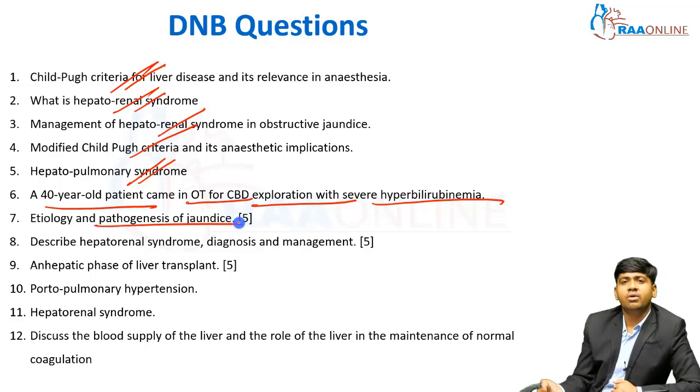Pathophysiology of jaundice, we have already discussed how it is broken down. The heme is broken down to bilirubin, unconjugated bilirubin, conjugated bilirubin, goes to the intestine, stercobilirubin, excreted in feces, and enters into the enterohepatic circulation. Here the conjugated bilirubin will go to the renal system because it is water soluble. Portopulmonary hypertension, we have already read what are the features and what are the criteria. Pulmonary vascular resistance more than 240, pulmonary arterial pressure more than 25, pulmonary arterial occlusion pressure less than 15. So these are the criteria. The treatment, everything we have done.